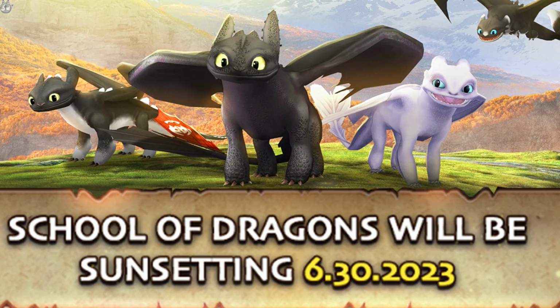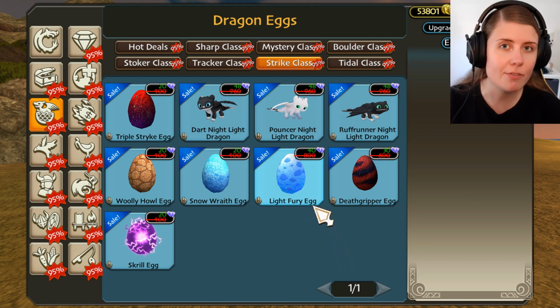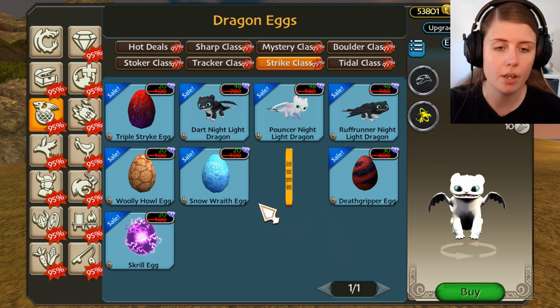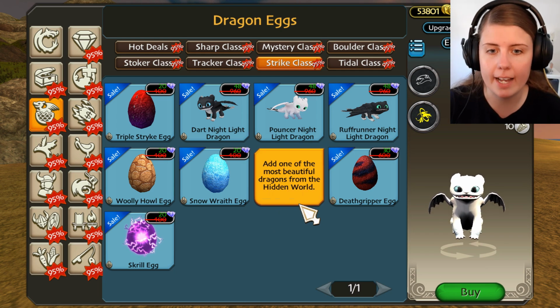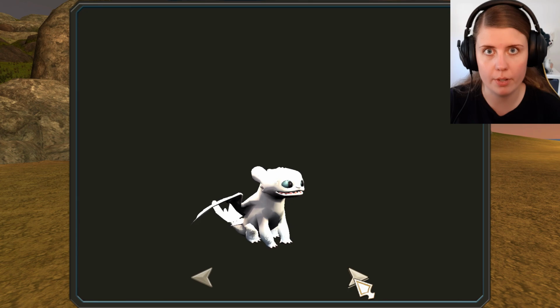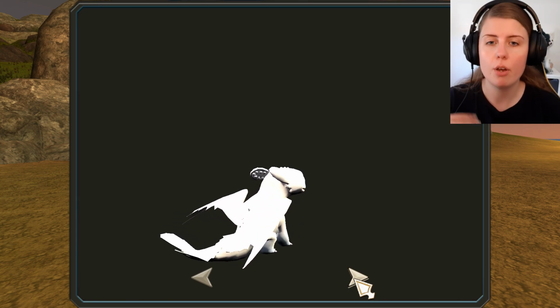With the demise of the game coming up on the 30th of this month, the developers have released all content that was finished and was intended for release later on. One of these things is a Light Fury egg, which is something fans have requested for many years, pretty much ever since the Light Fury got out. So you can finally get to experience having your own Light Fury that is somewhat customizable for a few days.